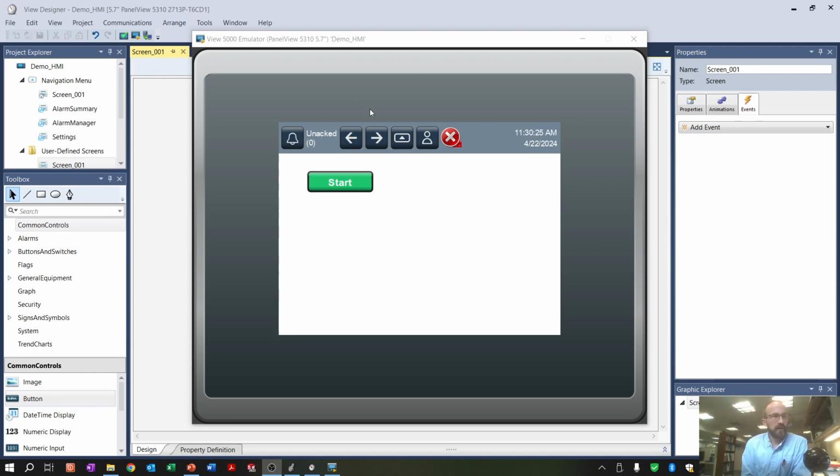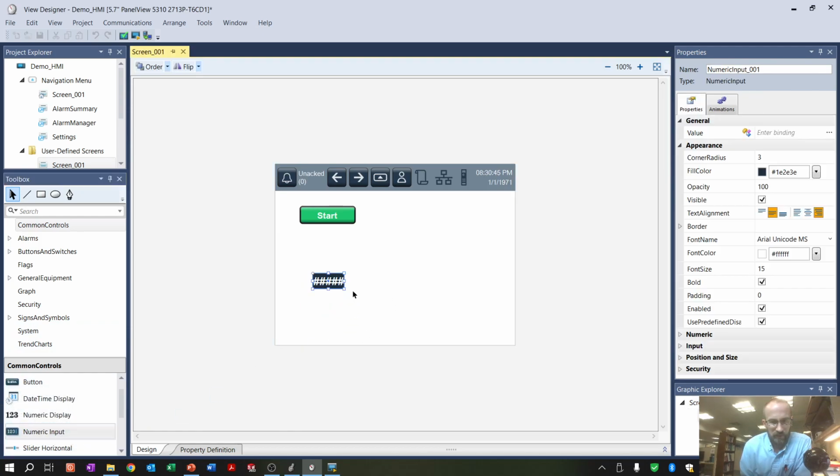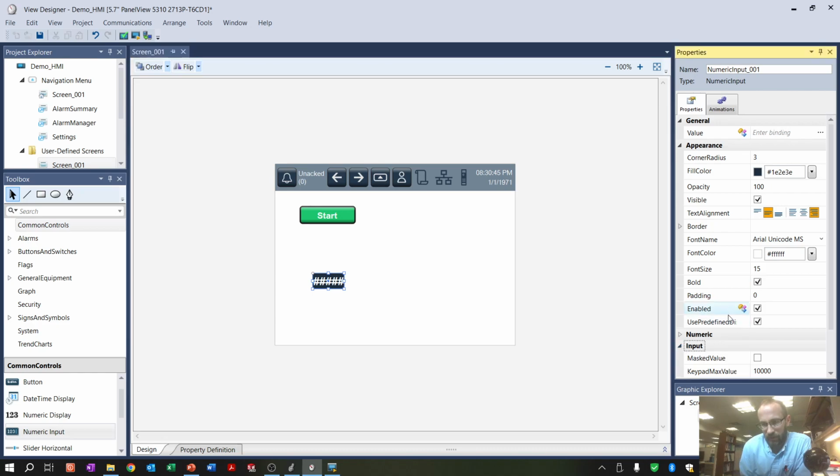Not too bad, right? Maybe I want to have a stop button. I could toggle that onto something else. These common ones here are down in the lower left. Maybe I want numeric input. So I could put this here. What do I want to call that? There's a value. So my input, where is that writing to?